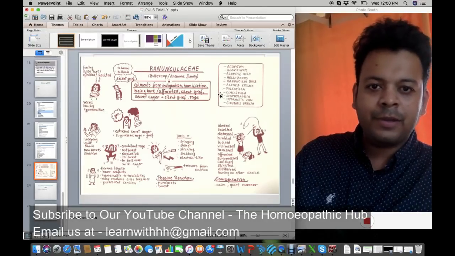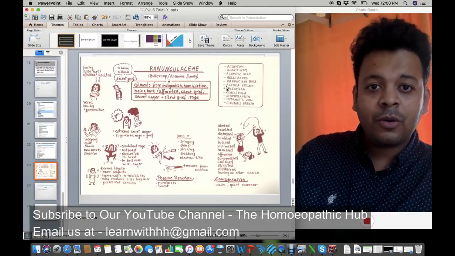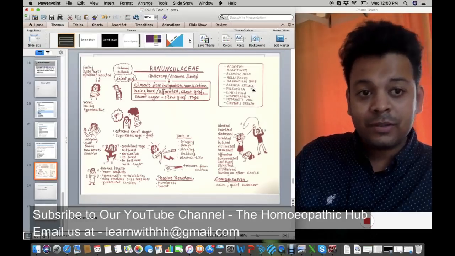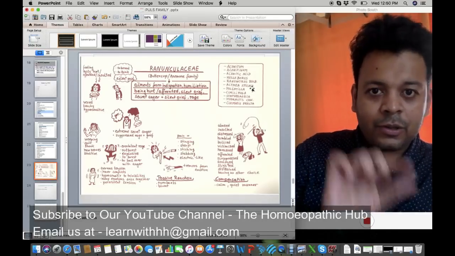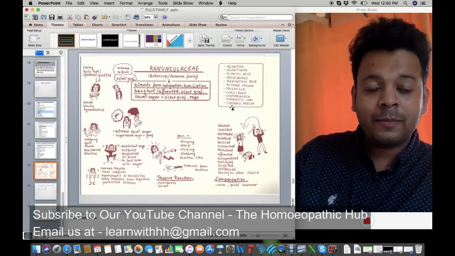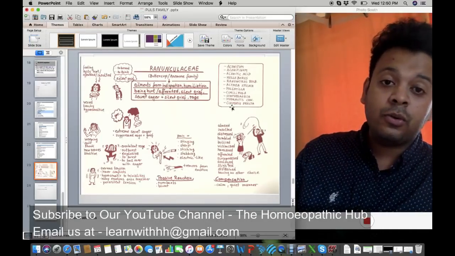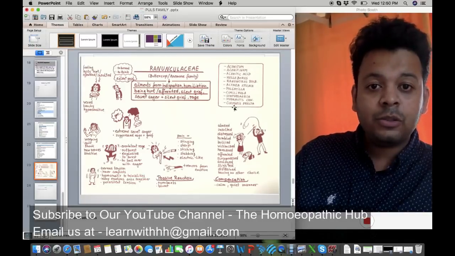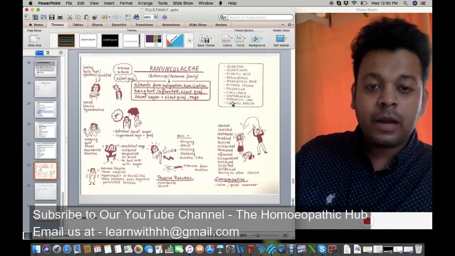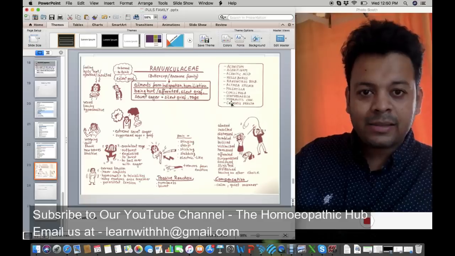There are many remedies in this family. One of the remedies, for example, I didn't speak to you about was Actaea spicata, interesting, the main remedy for small joints. Clematis erecta, very important remedy for the urinary tract. My guru, Dr. Sarkar, used to say, Clematis is urinary Pulsatilla. Hydrastis, top remedy for cancer.